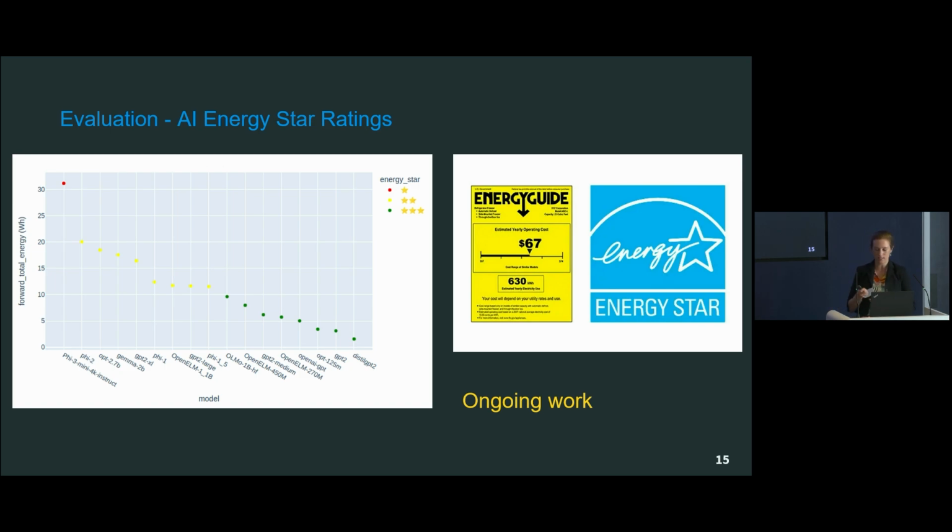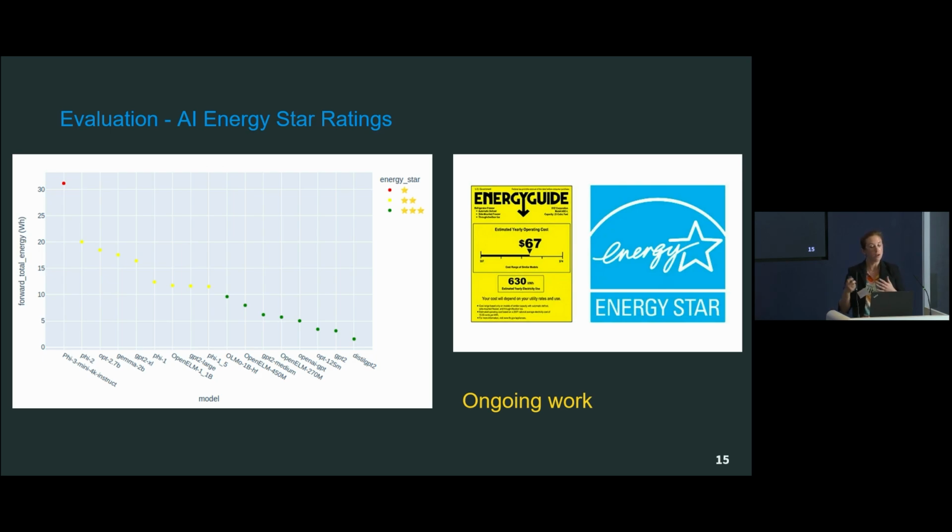And so I'm testing, for example, some text generation models. On the bottom right is DistilGPT, which is a distilled version of GPT-2. And on the top left, you have Phi-3. What's interesting is that it's the same data set, the same task, the same quantity of data, and you've got a difference between something like 1 or 2 watt-hours per 1,000 inferences, 1,000 queries, to over 30. So it's a 30-fold difference for the exact same thing that you're doing, right?